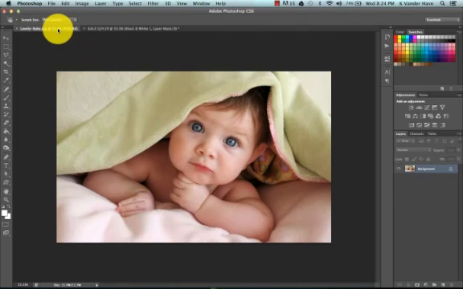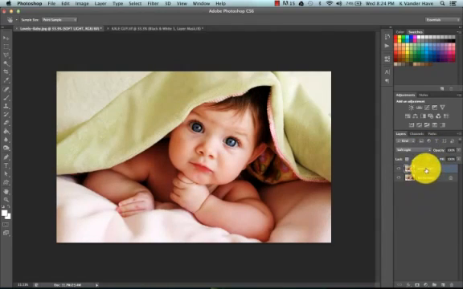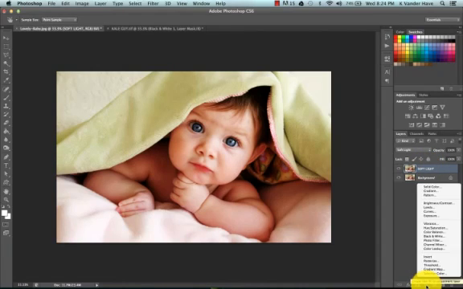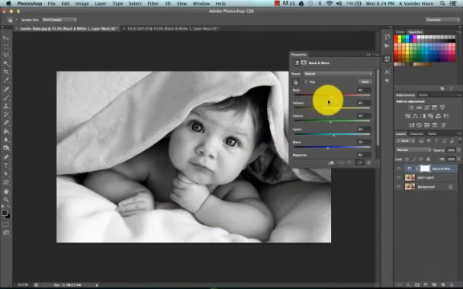Okay, let's just look at one more picture really quick. So again, we're going to Command J, make a copy of that layer. And just to remind you, we're going to change the duplicate layer to soft light. Notice how it bumps up those contrast areas. Then we're going to choose our adjustment layer down here, and go to black and white. And then we can adjust any of these. Actually, maybe this one I would want to be a little bit darker. Perhaps you want this area to be a little bit brighter. And there we have our black and white image.